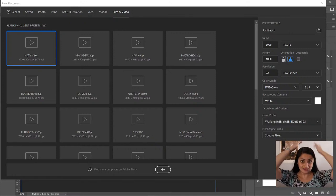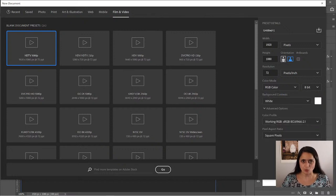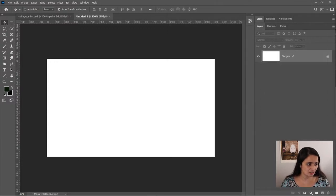All right. Fabulous. I'm back. So we're doing the film and video HDTV, and I set my color profile to working RGB, sRGB. This way, when I work between my Adobe programs, it's always going to look really consistent. I hit create, and that's going to create my nice empty composition. I'm going to keep my chat open, so if you guys get stuck, you're going to let me know.